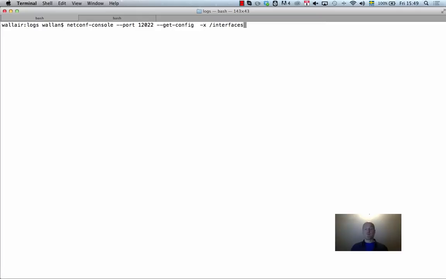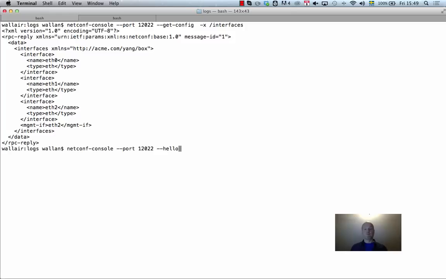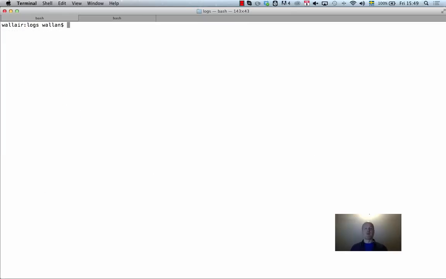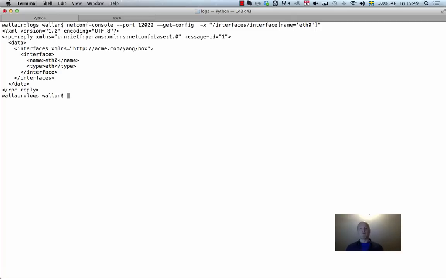We can get the interfaces, or we can get the properties. We can also get a specific interface by doing the path interfaces/interface[name=eth0]. Remember, name was the key in the data model, the list of interfaces. This gives us the eth0 interface.